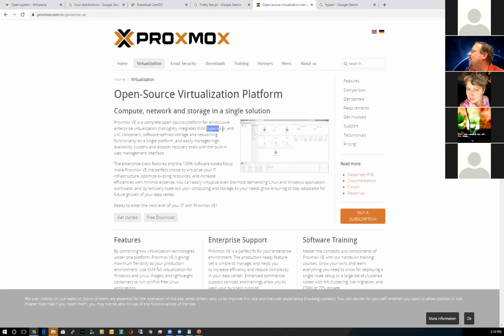And by the way, that term right there, hypervisor, that is the generic term. That's like saying car, instead of saying Cadillac or Volkswagen, I need to go drive a car. Hypervisor is that generic term. Hyper-V is a hypervisor. VMware is a hypervisor. KVM and LXC are all hypervisors. Proxmox uses 2 of those technologies which I just mentioned. One of them being KVM, which was written by Linux people, and then another one called LXC, which is also written by Linux people.